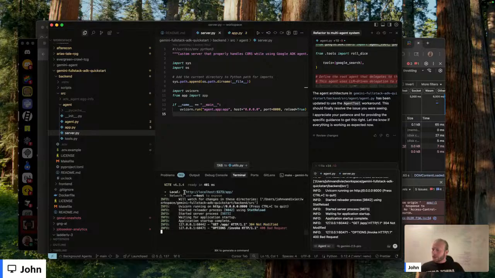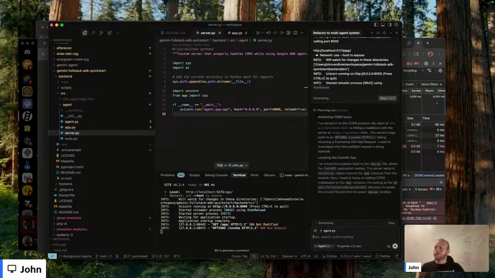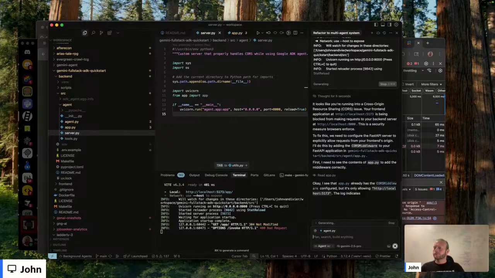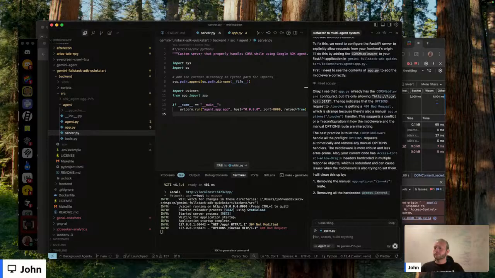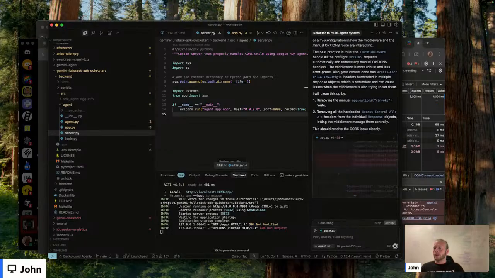Here I already see localhost 5173. That's probably the root cause. So it's autonomously looking into app.py.